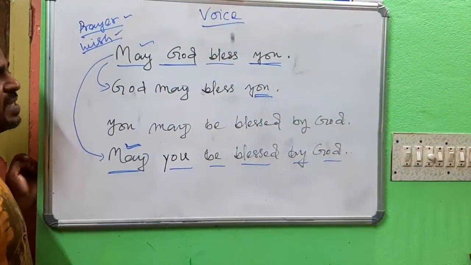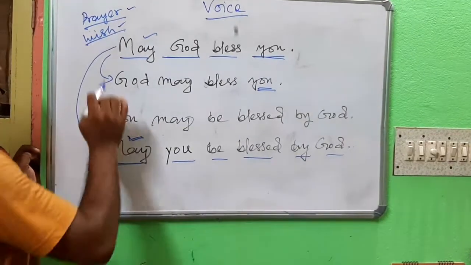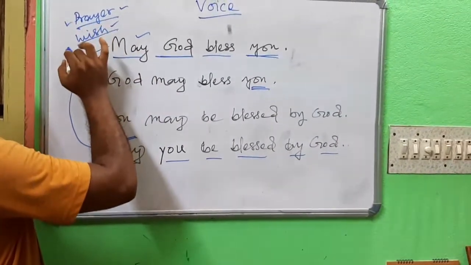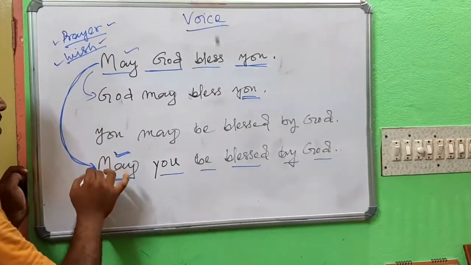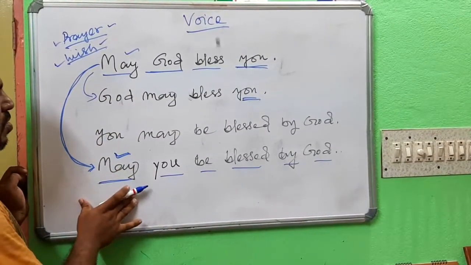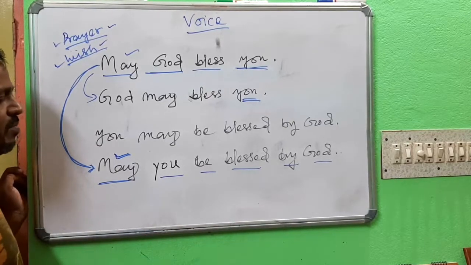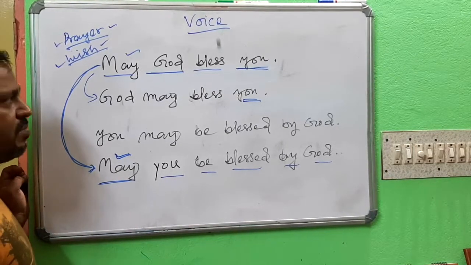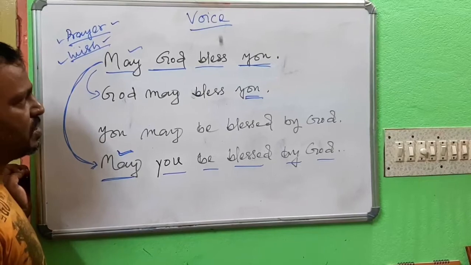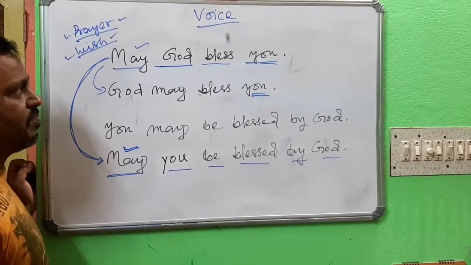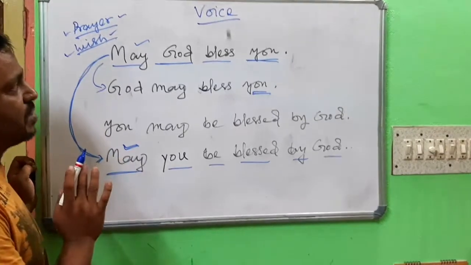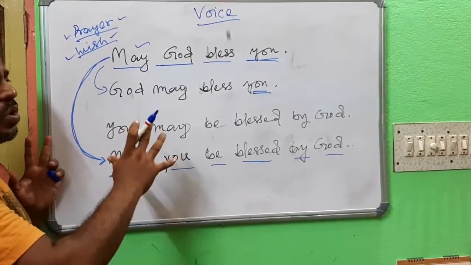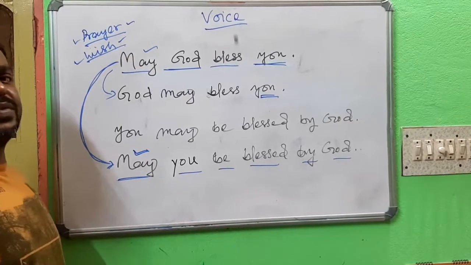It is like the assertive one, but as it indicates prayer or wish, it can be used in a different way, as no modal was used before the subject in any place in assertive sentences, active voice or passive voice, but here it is used. It is the whole voice.